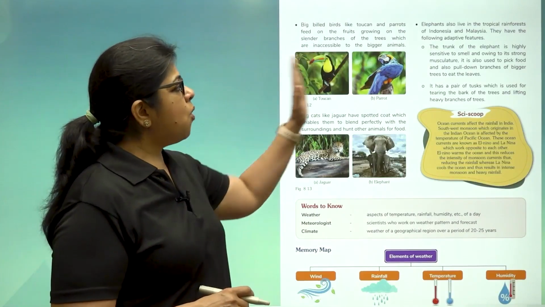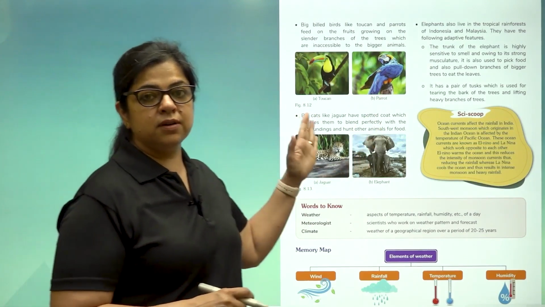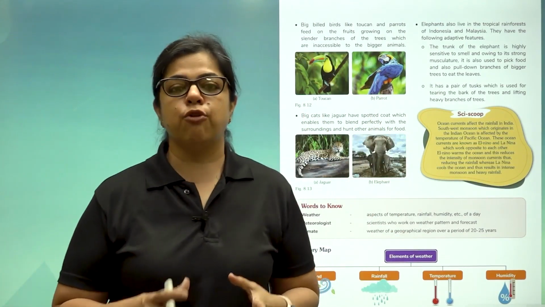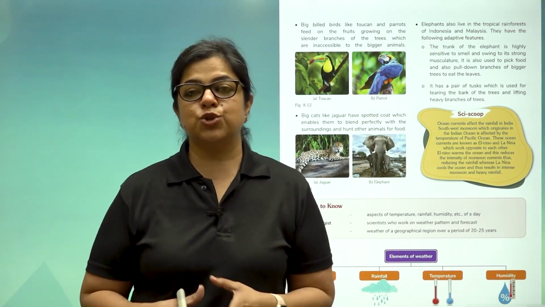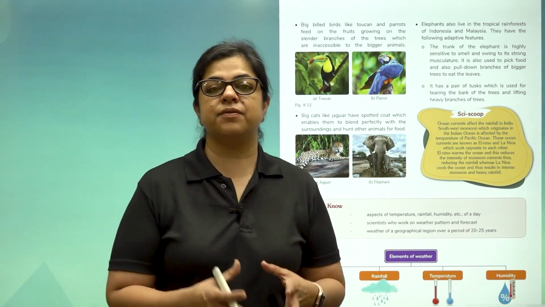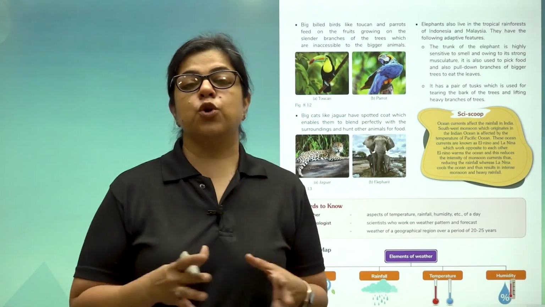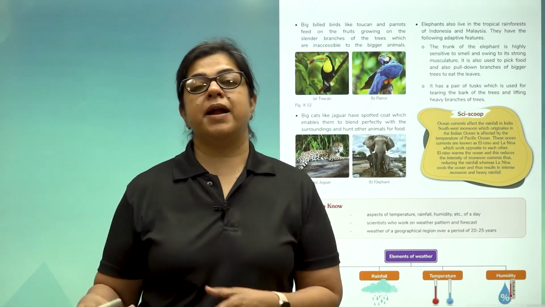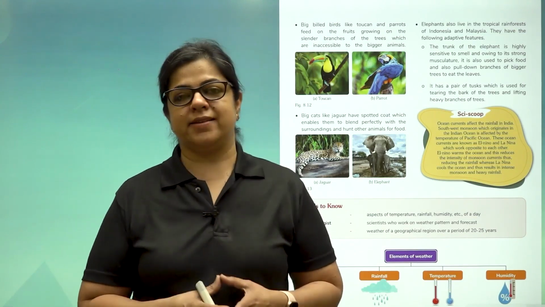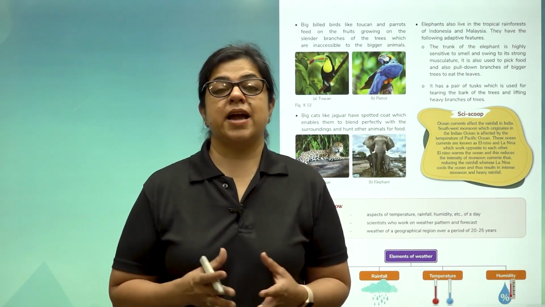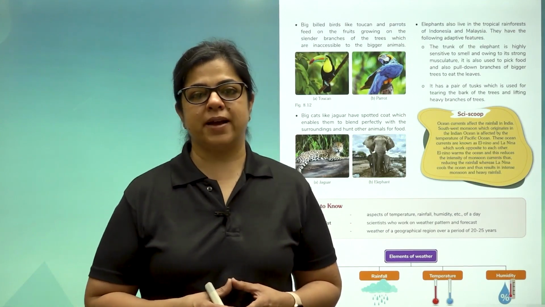So children, all these animals that we have learnt in this video belong to the forest, mainly the rainforest. So in this chapter, you have understood how different animals survive in different areas. You've also learned why there are climatic differences between different regions on the same planet. Right, children? So it is time for you to attempt the questions at the back. Thank you.